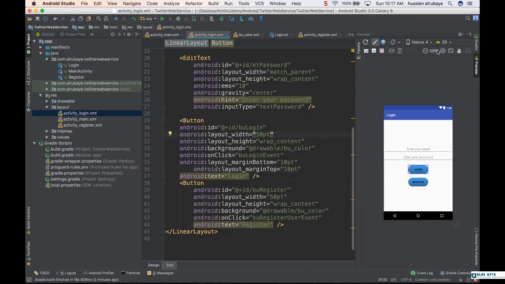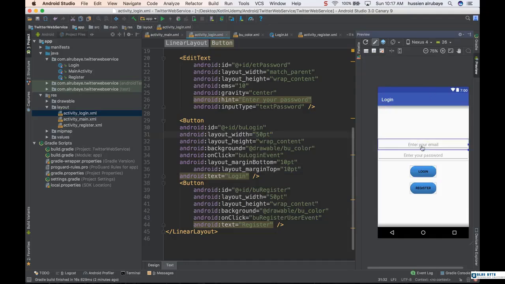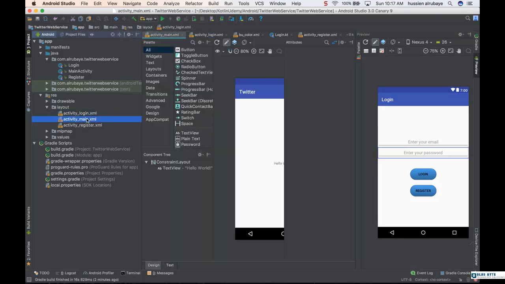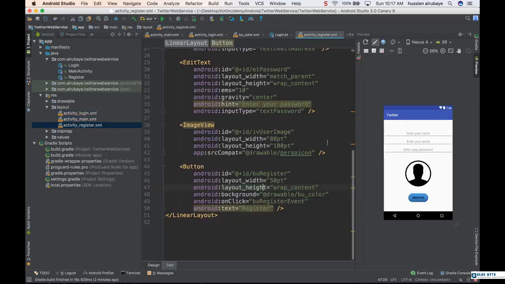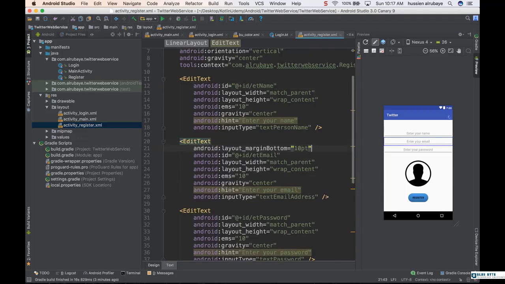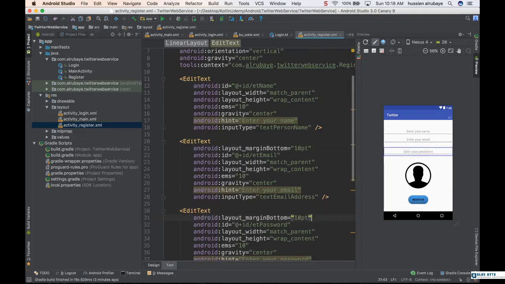Yes. So now the login page. When someone wants to login, he enters his email and password. It's better, if I have 10 pt on the top here, this one has to have 10 pt too, so it is clear between the login and enter email, enter password. Let me do some design on it. So you could add 10 pt between one another, between this one and this one 10 pt, this one and this one 10 pt, to make it clearer.